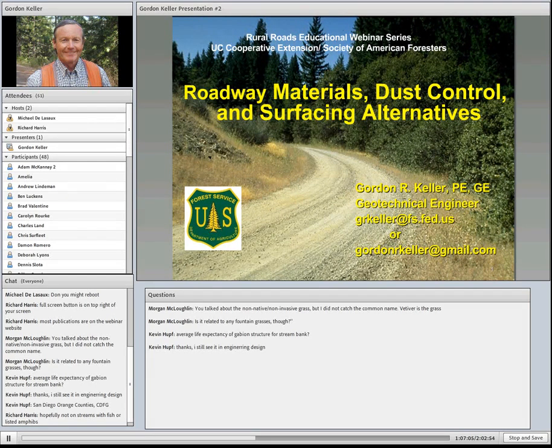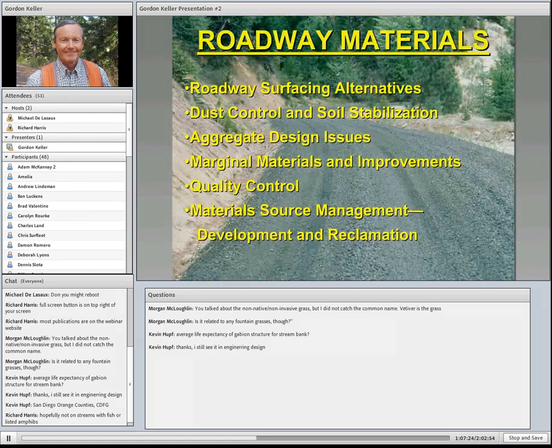There are materials engineers, people who live in the Caltrans lab there in Sacramento, who seldom see the light of day. They're just always doing materials engineering work. And it's a particularly important area because half the cost of a road can be in that 6 inches or whatever paving surface or aggregate surface you're putting down on the road. So it affects a great deal of the cost of a road, but it also affects the user comfort and how much dust and sediment comes off the road surface. So it has its environmental component as well as the social and cost component.